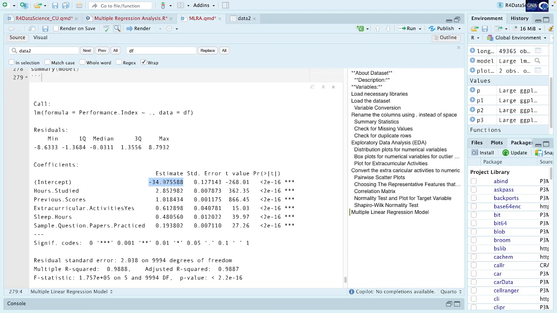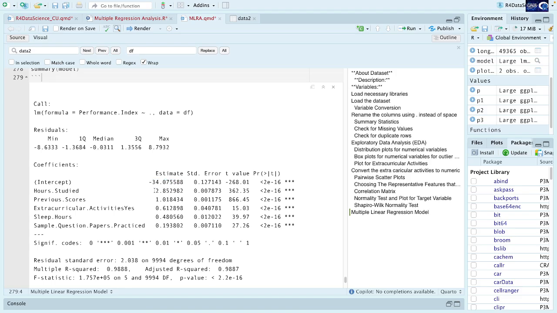Factually that's not correct in a real scenario, but sometimes it actually happens. So it's not having that much significance, so we can keep it on hold. It represents the hypothetical performance index when all the performance indicators are zero. That is not going to happen, so let's keep it there for the model purpose.